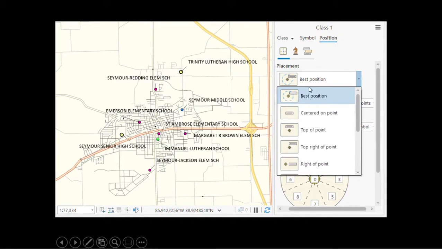So there are different things you can do. Within ArcGIS, you can move labels around based on different criteria. Also, I see here that there are leaders that have been added. These are lines that connect, kind of like a callout. These lines here are actually improper. Some problems with this are, first off, this line needs to be closer to the name. Also, if you look closely, the line actually goes inside of the place mark, inside the point. Typically, we don't do that. We want it to actually be separated.